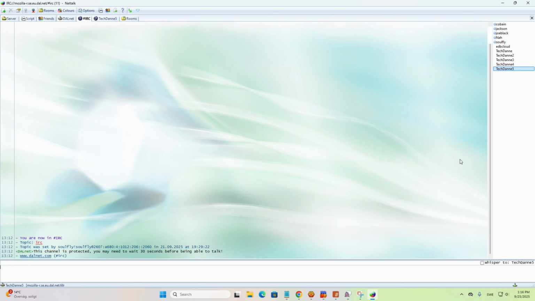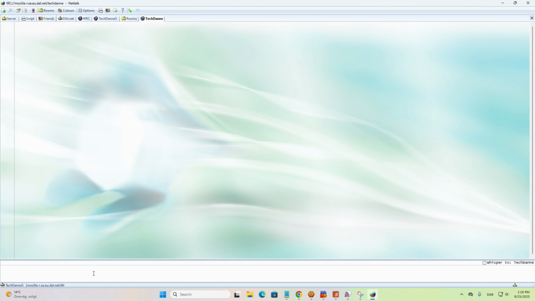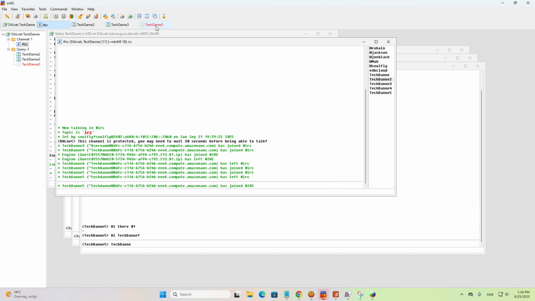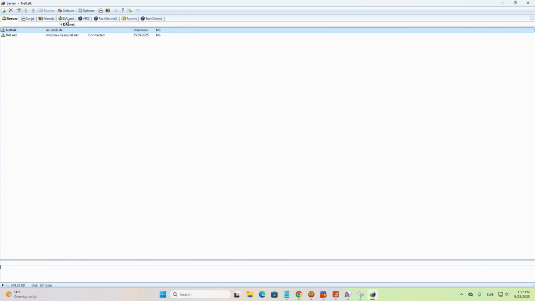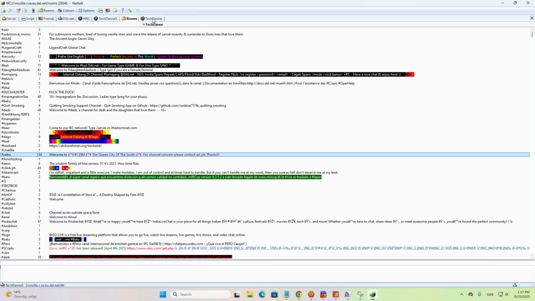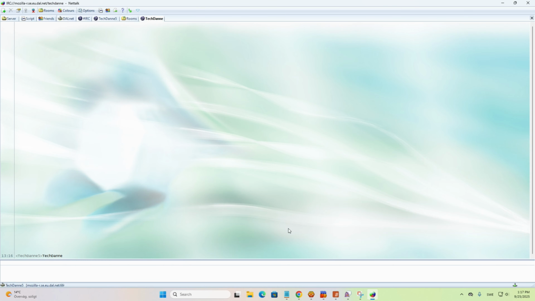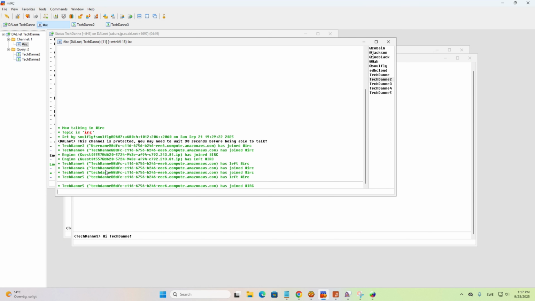Okay, to myself, let's write the first TechDanne. Yeah, it's working. It's a little bit different and maybe not so easy to use compared to IRC.